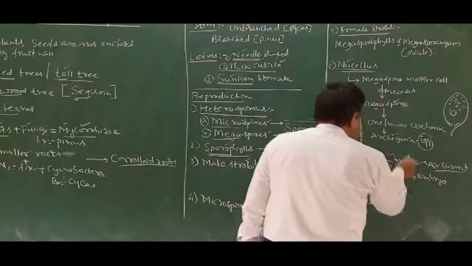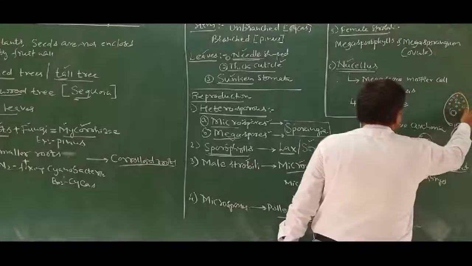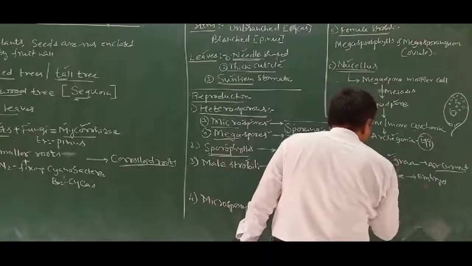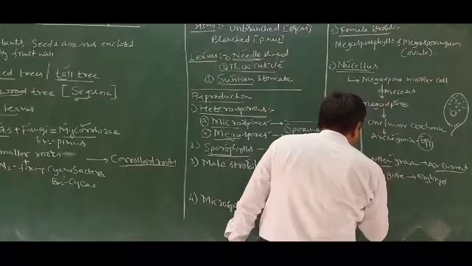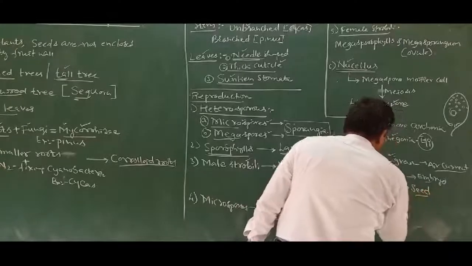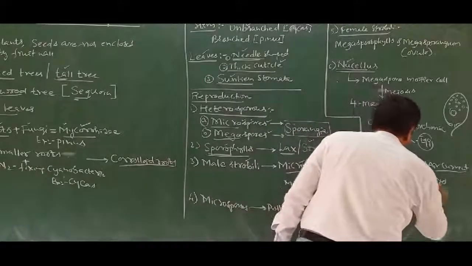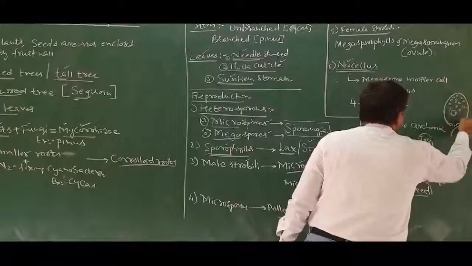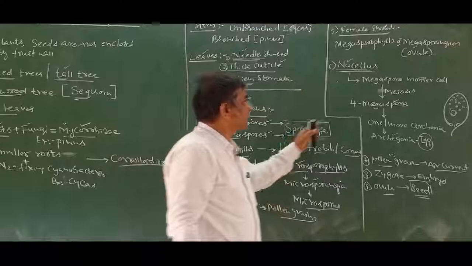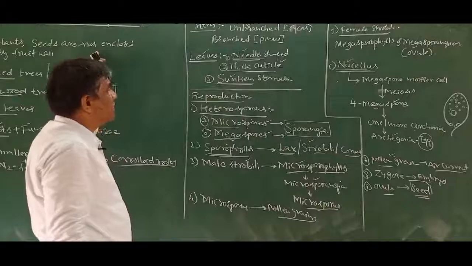One more thing: the entire ovule is surrounded by an integument. The embryo is surrounded by one or two layers of integuments. The zygote develops into the embryo, and the whole ovule, the megasporangium, develops into the seed. There is a formation of a seed, but the seed is not covered by a fruit, hence seeds are naked here. Therefore, these gymnosperms are commonly known as naked seeded plants.